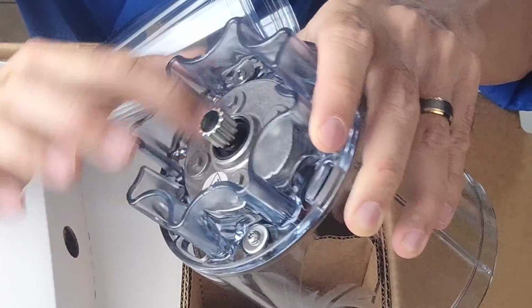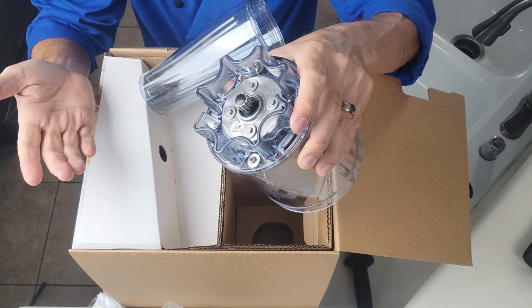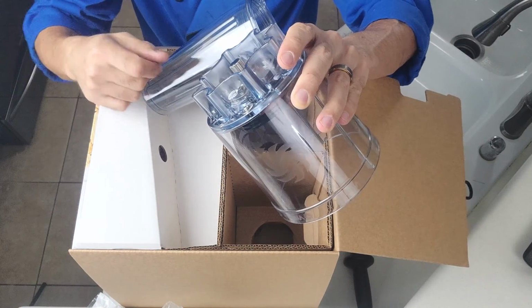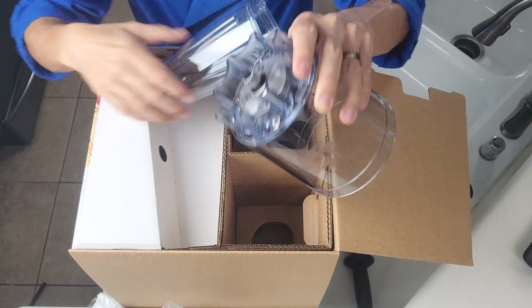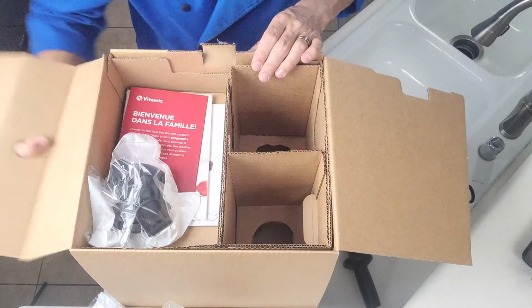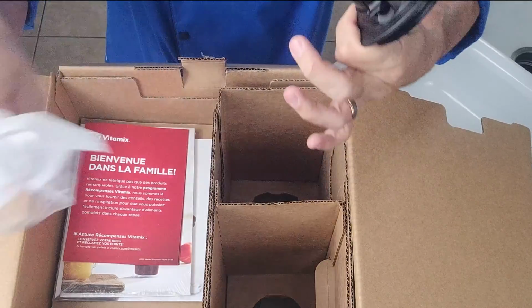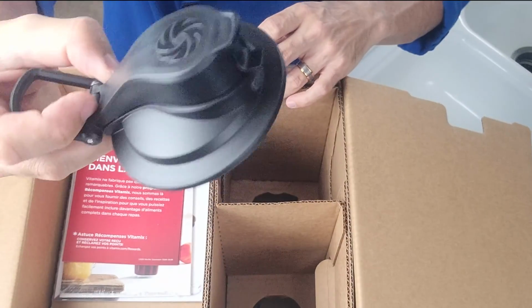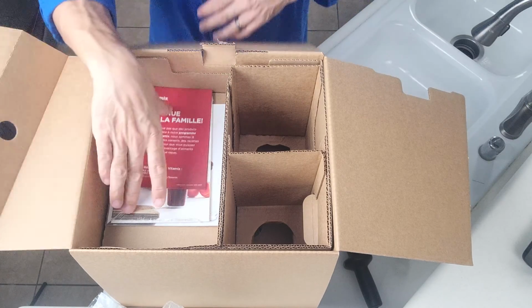And as you can see underneath, all metal down here, metal gear, metal everything. Most of the time you get plastic, and if I've learned anything, it's that metal is better than plastic. So you got that. Okay, pop this open here. That looks like our other top. So we get 2 tops for our 2 cups. Exciting. And now we got some booklets.